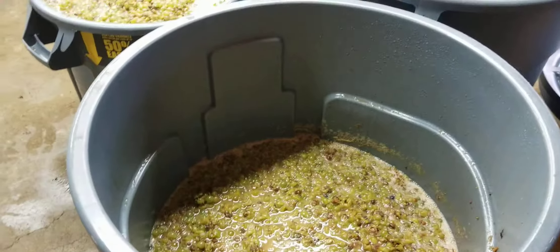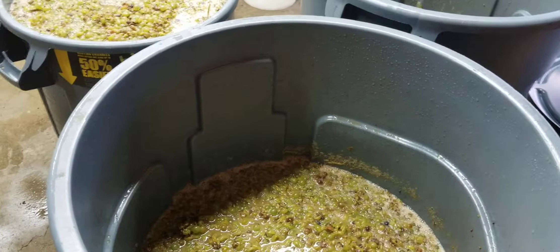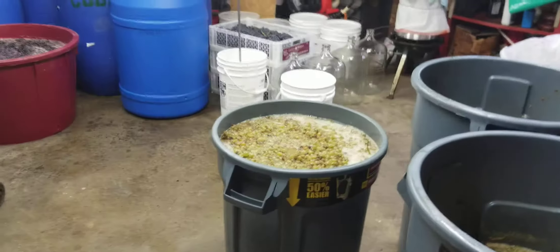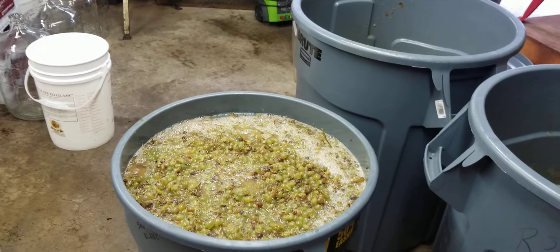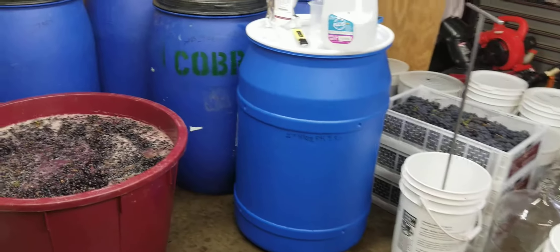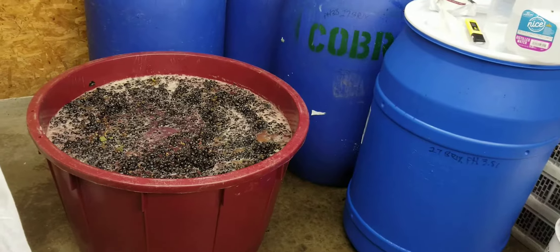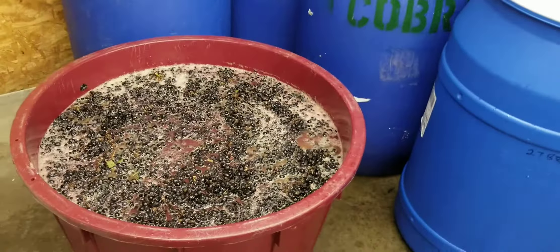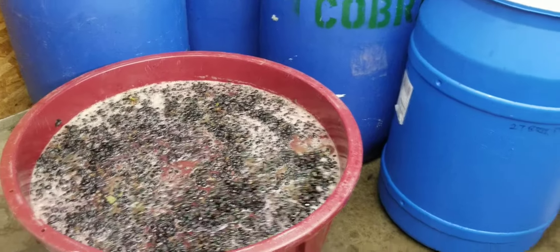It doesn't fall into that ideal zone for winemakers. And sometimes, here's the difference: some winemakers are very by-the-book — everything has to hit the right number — and their wine tastes like shit. That's simply because these guys are hitting numbers, hitting targets, and that doesn't really do anything for you. Taste it, smell it, look at it — those are your sensory perceptions of the wine, and they're so much more important than what the numbers say.